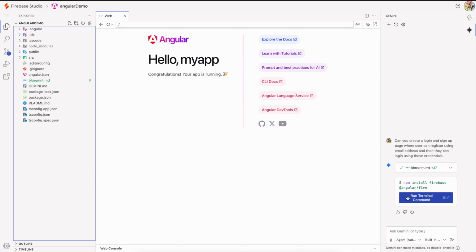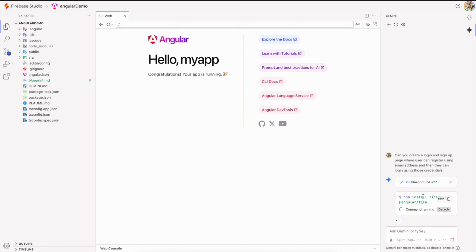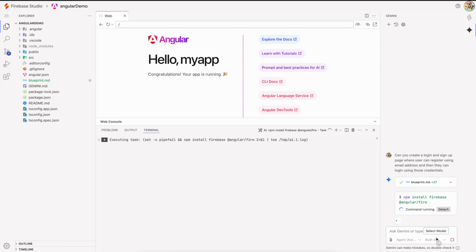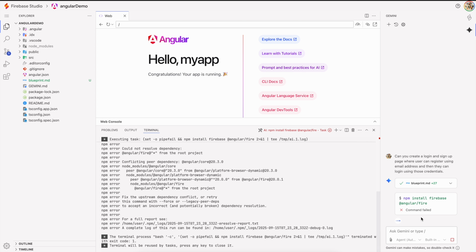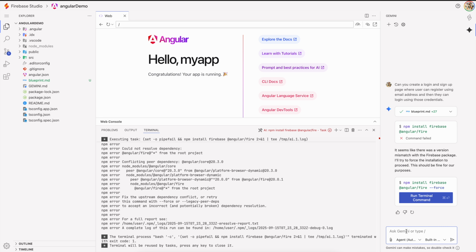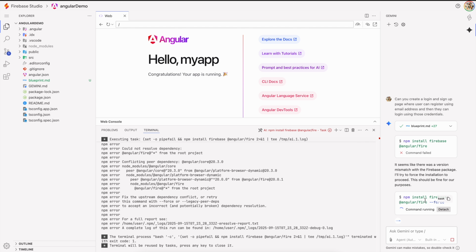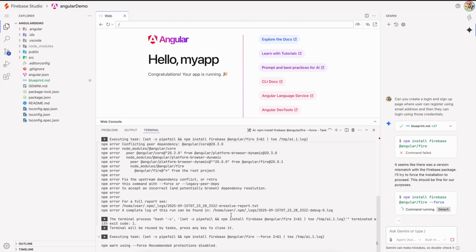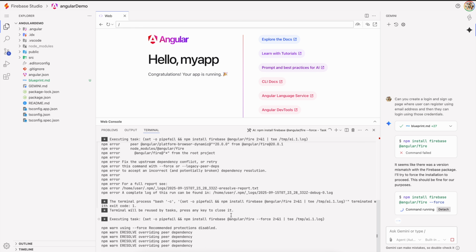Okay. We will have to install Firebase Angular. So we'll run this command. This command failed. We will be forcing it to install. We'll try this command again.